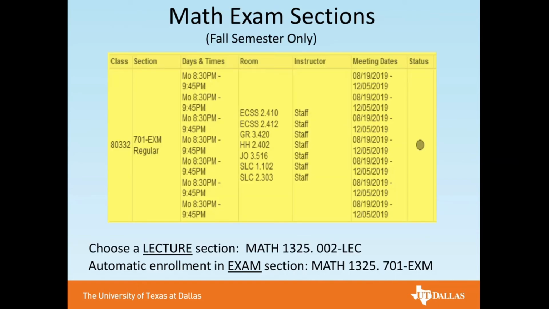When you register for Math 1325, it has a required exam section that will be automatically added to your schedule. The section meets twice during the semester for your exam, and this cannot conflict with other classes on your schedule. So in this instance, you would not be able to register for a class that runs past 8:30 p.m. on a Monday night. So even if your class is online and you have this scheduled, you still cannot have a time conflict on your schedule. Orion will not allow that registration.